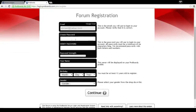Enter. Then you're going to create your password. It's going to ask you to verify it. You're going to type in your name, your birthday, and your gender. Then you're going to press continue. After this page, it's going to send you an email that's going to ask you to verify your account. You're going to log into your email. You're going to click on the link that's going to tell you to verify your account.